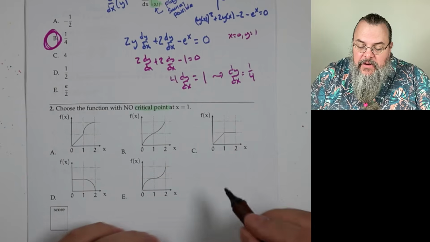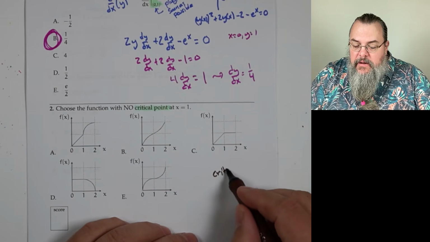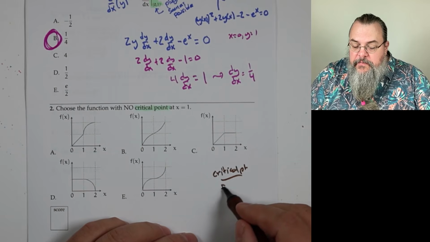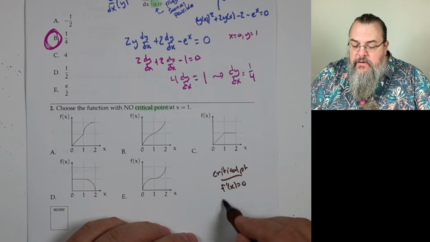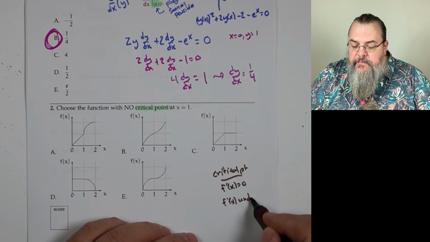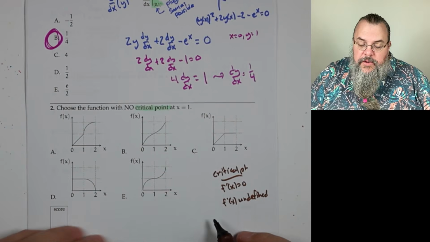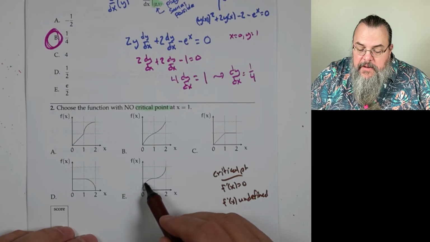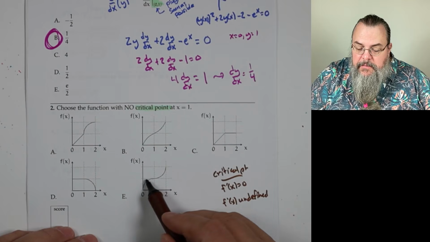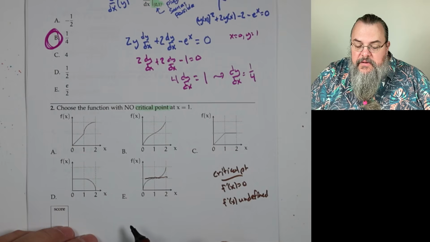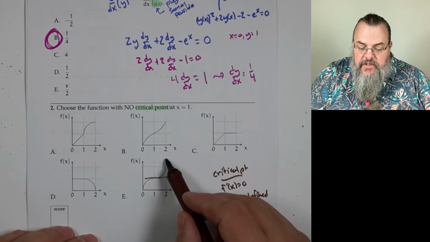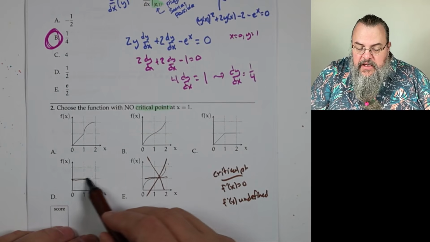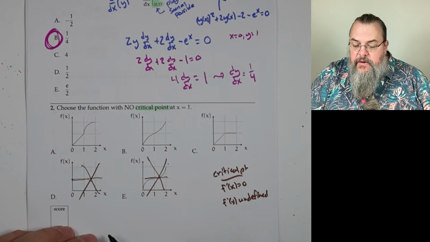But for us, we say, okay, critical point is what? Well, we have either derivative equals 0 or derivative is undefined. So if we go through these and say, okay, what's happening? Well, I come up, I'm flat going up. There, the derivative is 0. Do you have a flat tangent line? Nope. Here we're flat, then we come out, we're flat. We can make a tangent line. Slope 0, no.